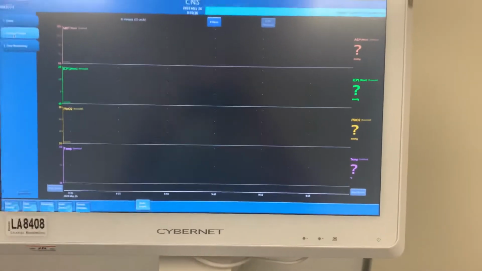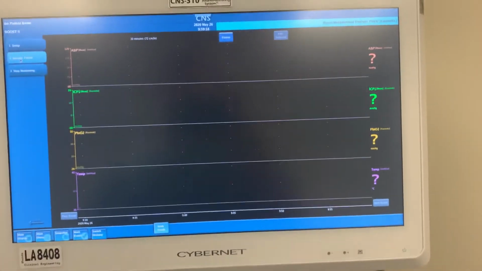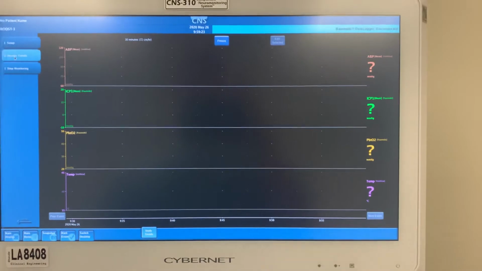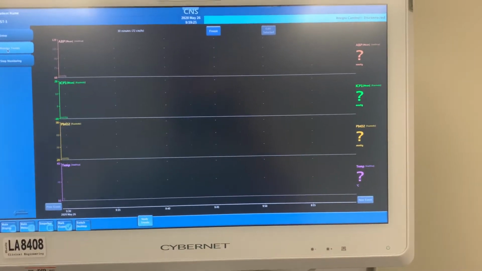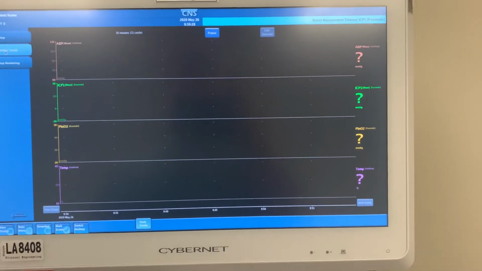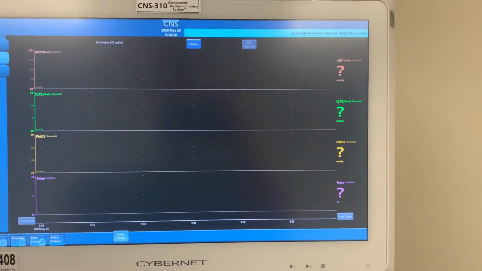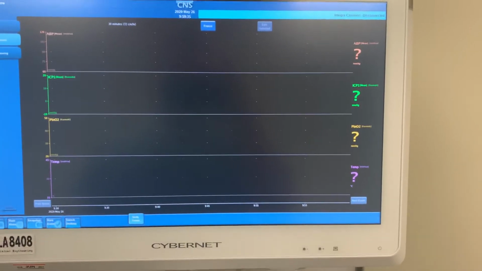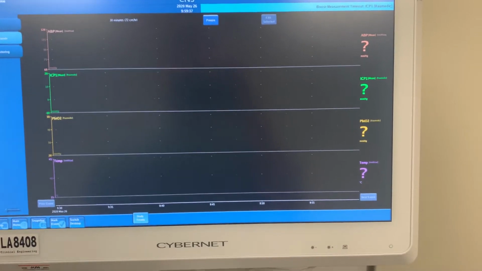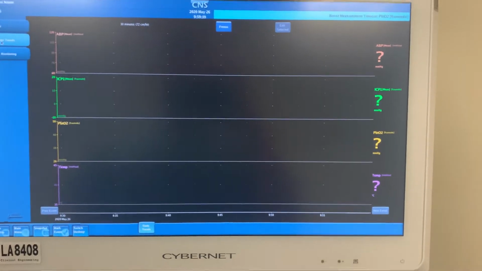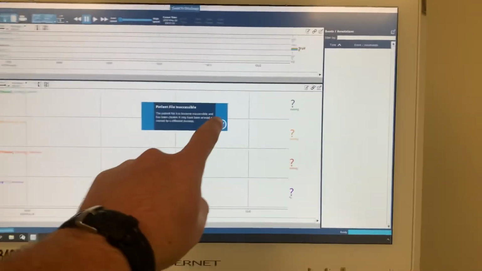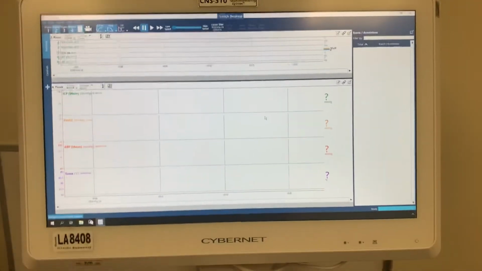Now, what's interesting about this monitor compared to the Philips monitor is there's a built-in algorithm in this monitor that says, hey, your patient has high ICP, you need to do something about it, or hey, your patient has low PbO2, you need to do something about it. So as these trends go on and these question marks become numbers that are elevated, there is software in this monitor that will help us trigger treating the patient. So in order to do that, I have to turn that on for the bedside nurse, and it's something that looks like this. This is referred to as our care path view.